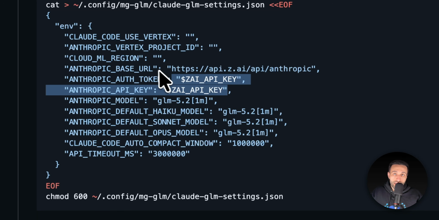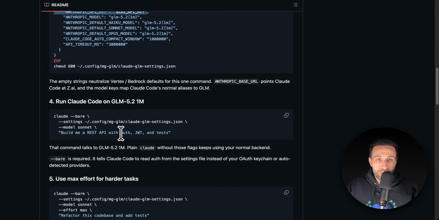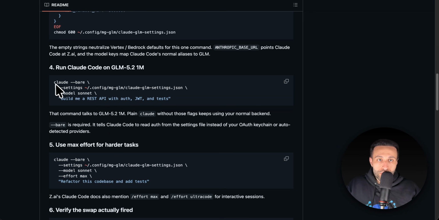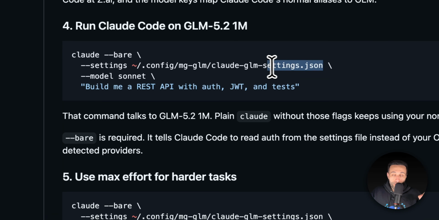It is exactly the same setup that I showed in other videos, how I added DeepSeek v4, how I added Minimax to Claude Code. Check out those videos, but it's the same process, with a similar repo created for you. And then as soon as you're done, you just need to call your Claude Code in the terminal with these additional settings. I want to go with these settings of GLM that the code saved, and then ask your prompt. As simple as that.